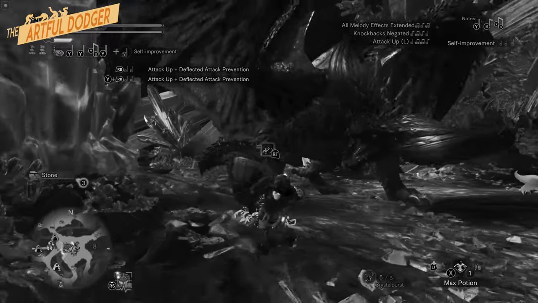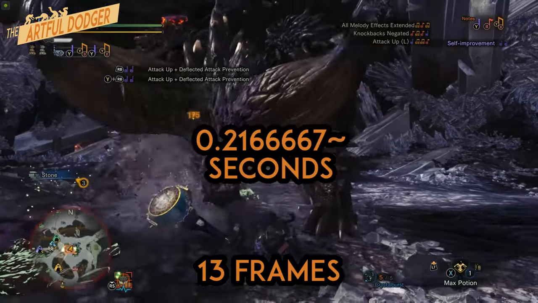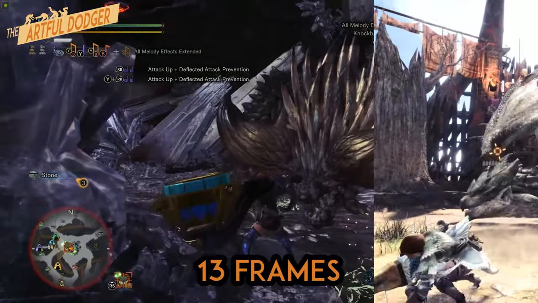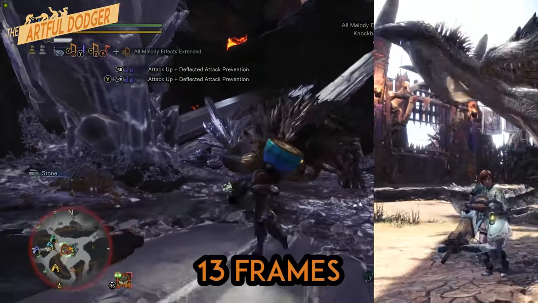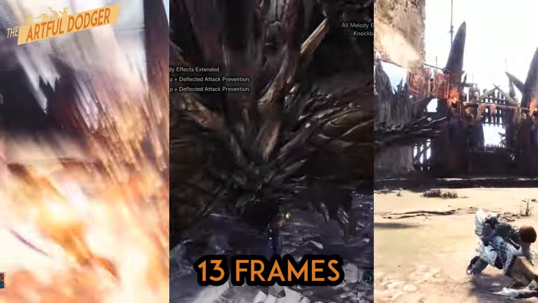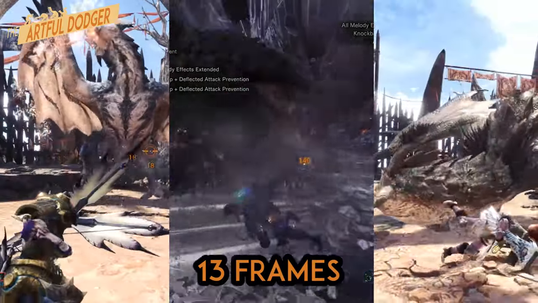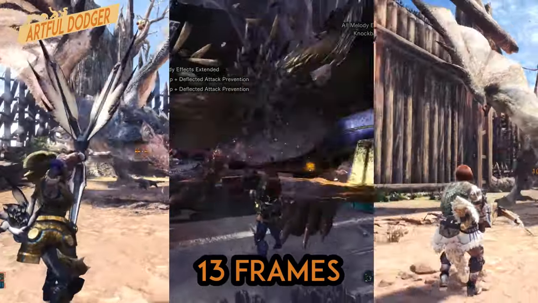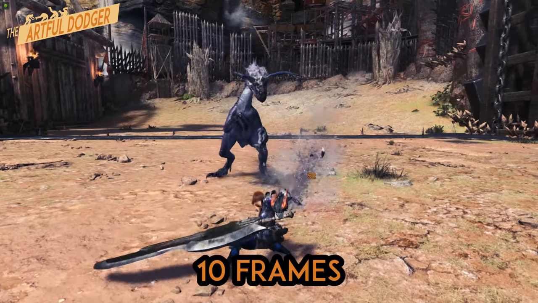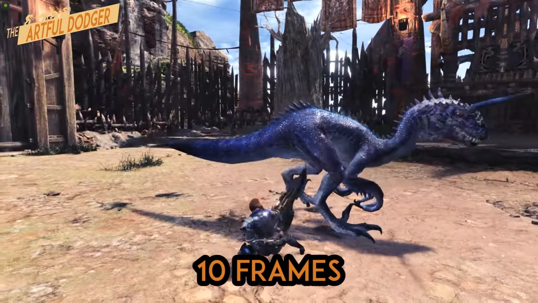The basic rolling animation has exactly 13 frames of invincibility, which is around 1/5 of a second. And surprisingly, the heavy bowgun roll, which seems slower, actually has the same 13 frames as well. The bow charge step also has 13 frames of invincibility. For the switch axe, lance, and gun lance users, the hop offers 10 frames of invincibility, which is the least out of all the dodge maneuvers.